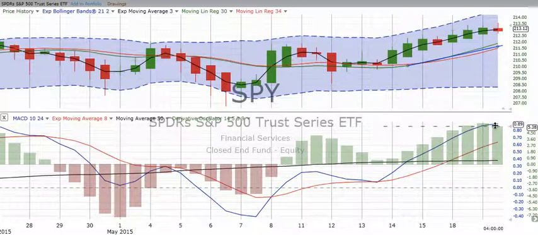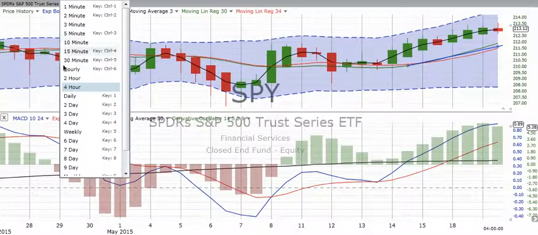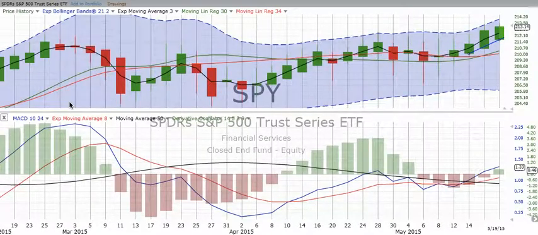We have some convergence between the MACD lines, both the MACD line itself and the exponential moving average 8-period moving average. We see that the derivative oscillator has also slacked off a little bit, but again, we're in up moves technically on all of those, both on the 4-hour and on the 2 days. So the IYY, the total market, and the SPY are both in up trends right now.